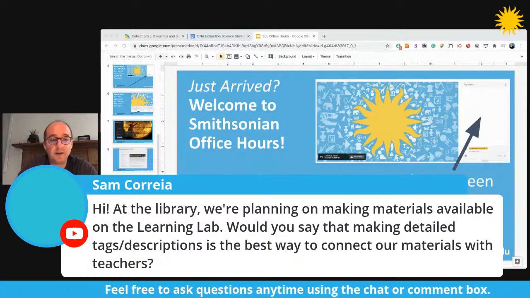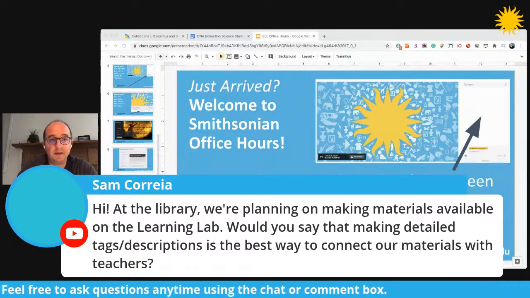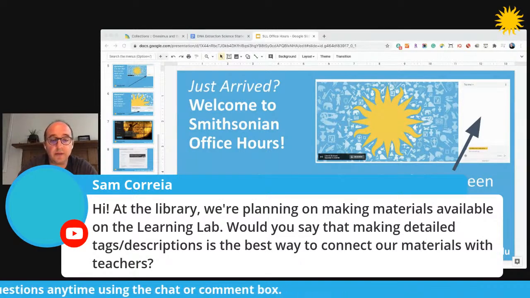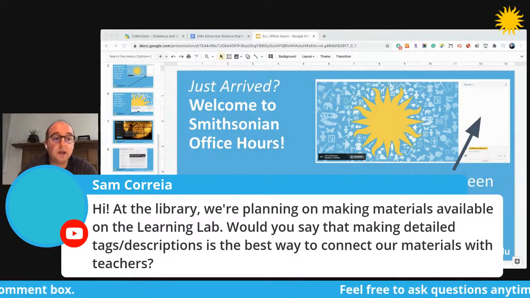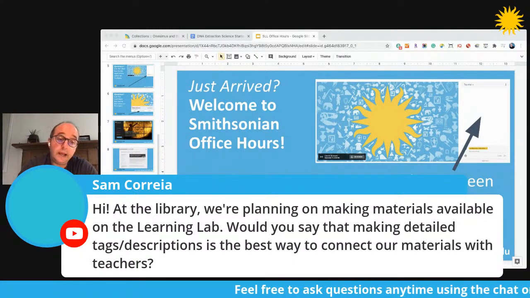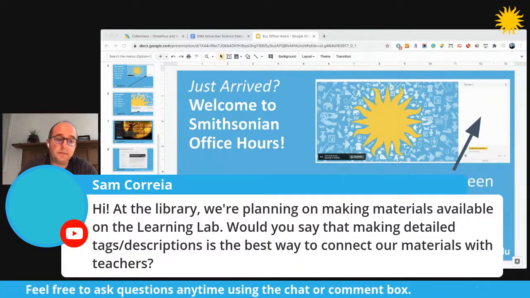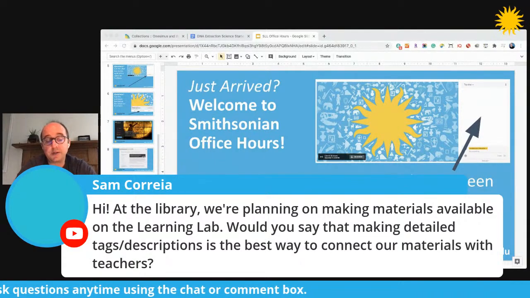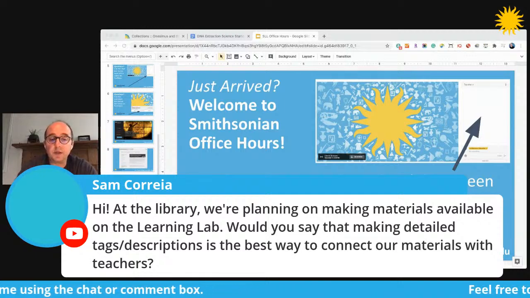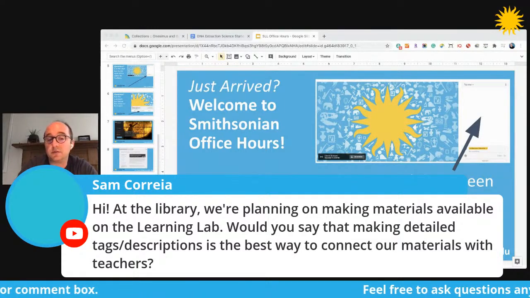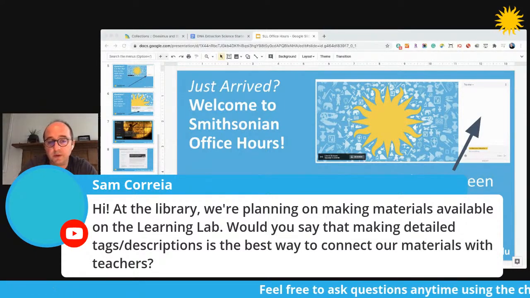But they also know how to use them better, in that they understand enough context around them to be able to do that. So yeah, I would definitely encourage that. And if you're building Learning Lab collections, Sam, just a hint, the title and the description of your collection are the two fields that are indexed by the Learning Lab search engine.